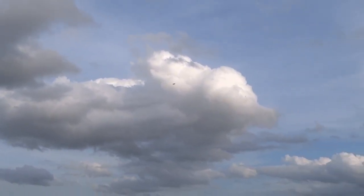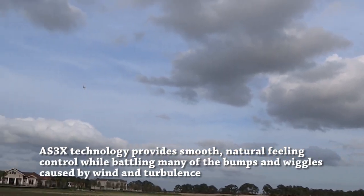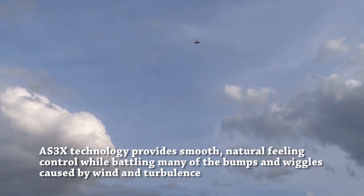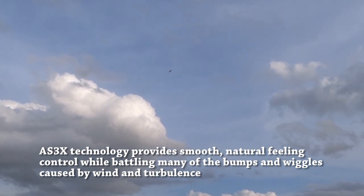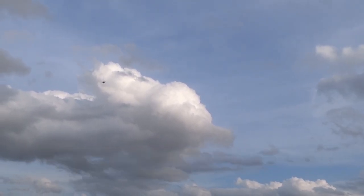I sure am putting this AS3X to work here. As you can see, it really flies really well even in high winds, and it could actually glide if you point it against strong wind, and it's really fun. I really like it. Like I say, it's my favorite.